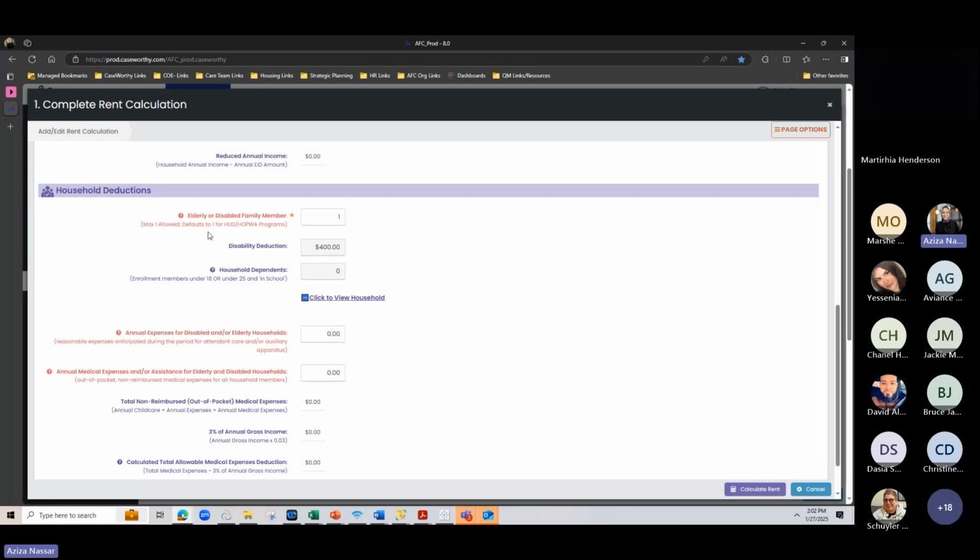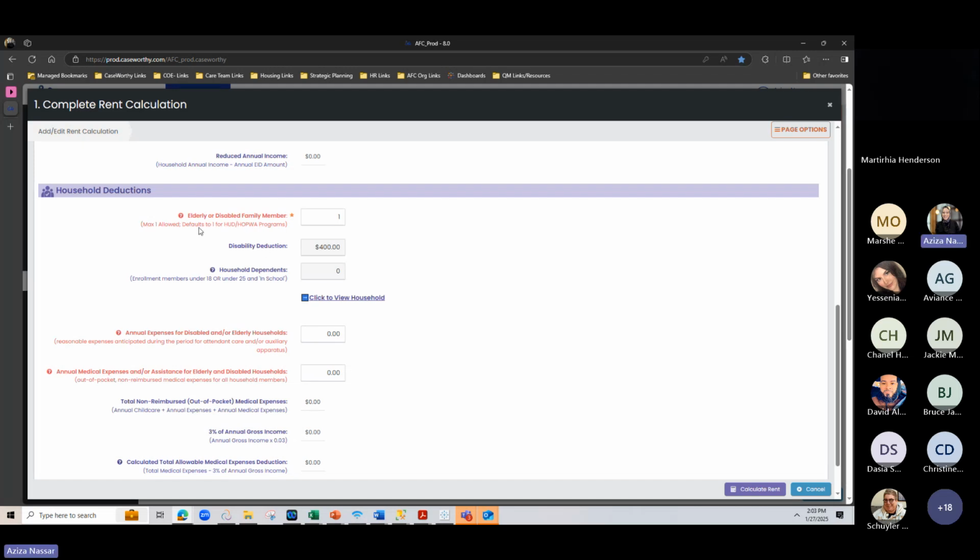If the client is elderly or disabled, which every single one of you all, your head of household should be, your client will get a $400 credit, or we call it a disability deduction. So they will automatically get $400 taken off of their rent right off the bat.